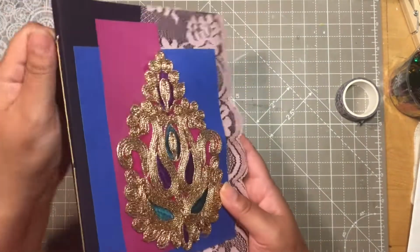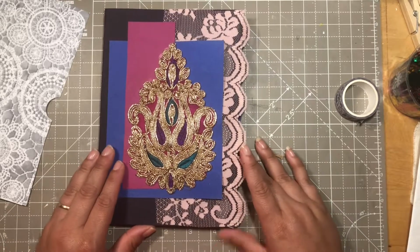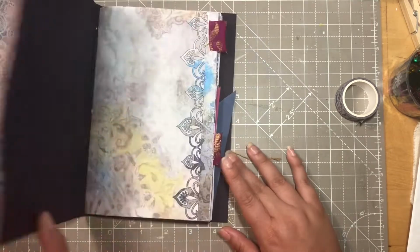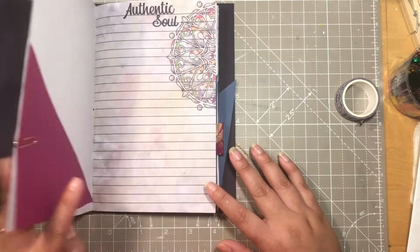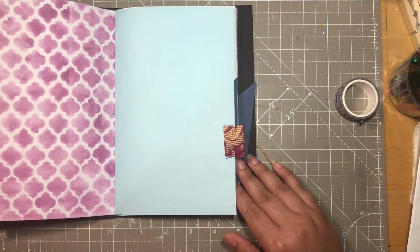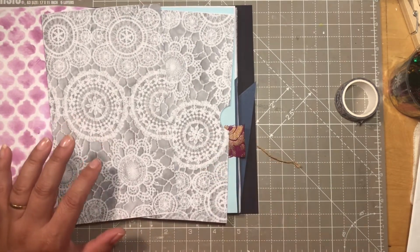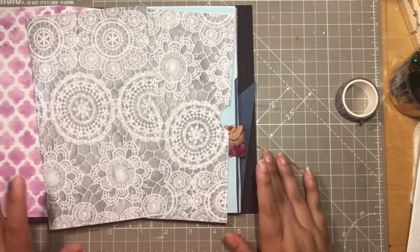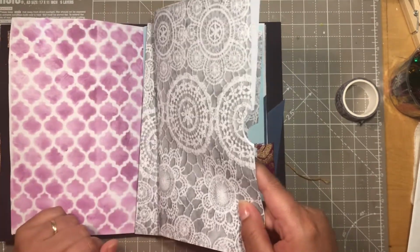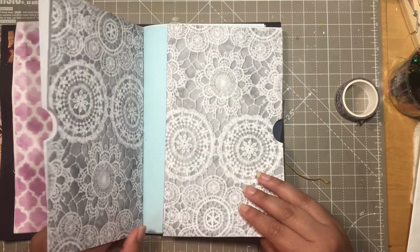Today I'm going to work in the journal for this month with MELODIMADE. Created the cover, not really finished, but there it is, sewn in the signature and placed out some pockets. I haven't really decided exactly where, but I also printed out these that I got from the design team. So these are the ones that I'm going to use as the added pages for this week.